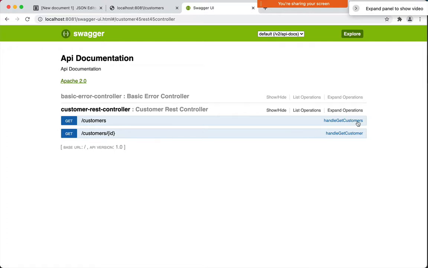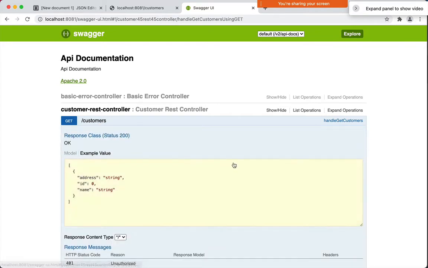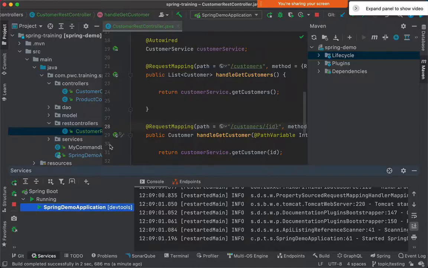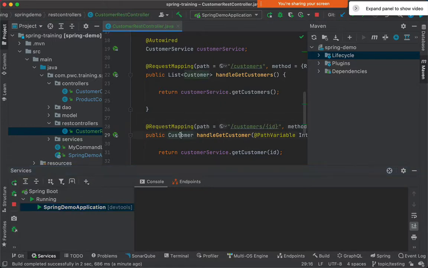You can see that. What is the name of the function here? Get customers. And what is the name of the function here? Handle get customer. When I expand this, it tells me what data it will be returning back. So this is the response. Can you see this? In the response, what am I going to get? ID, name and address. So this is what the front-end application understands. The front-end application need not look into the source code of the backend at all, because this entire tool picks up very efficiently what I'm returning from here. Based on that, it picks up the things.